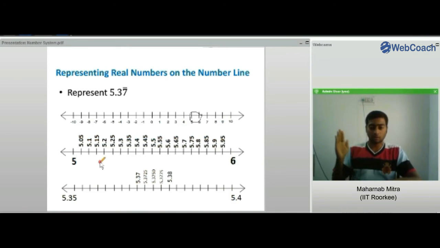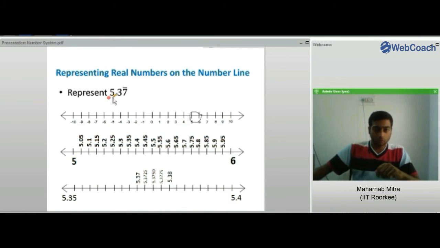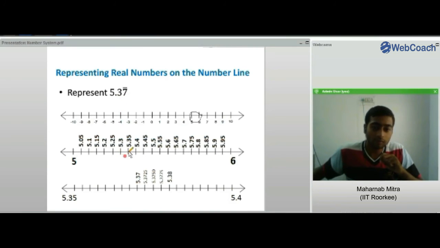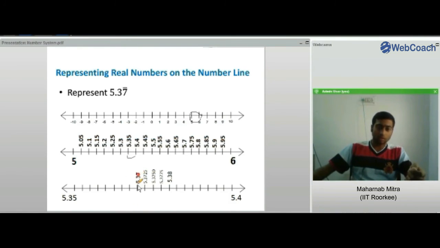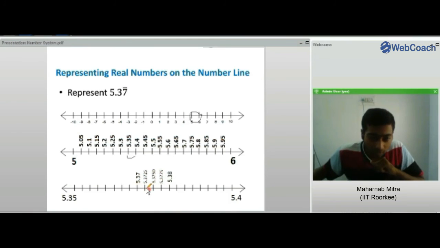If we space them equally, we get values at regular intervals, like you can see here 5.05, 5.1, 5.15, 5.2 and so on, right? So we have to choose first where 5.37 lies. You can see 5.37 lies between 5.35 and 5.4. It is somewhere in this region. So we again zoom in on this region, 5.35 and 5.4, and we again divide it equally. Okay, so here what do we get? Here it is 5.37. If you just keep on measuring and counting, here we get 5.37. Then after 3 points we get 5.38 and so on, as long as they are equally divided.